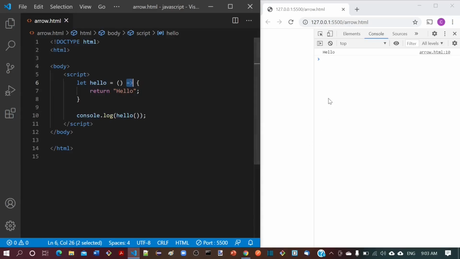We can see that the output is still intact and hello is printed, which means that JavaScript is able to accept this definition as a function and it is able to call the function when invoked from here. If the arrow function definition is going to have only one statement, then the open and close curly braces are not required, hence those can be removed.